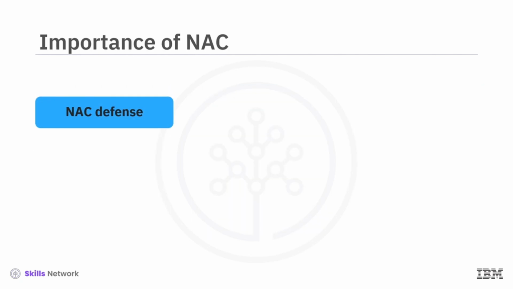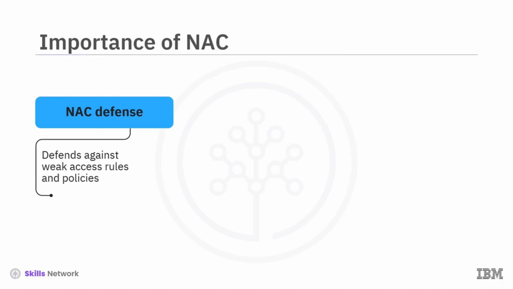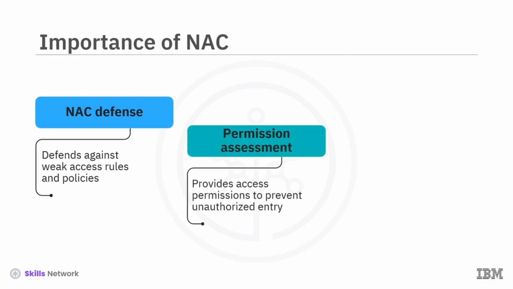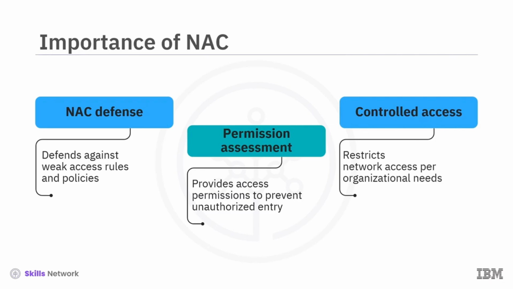For any organization, securing data against attacks and threats is of prime importance. Most of these threats arise from weak rules and authentication policies that allow anyone to access the network, which attackers take advantage of. And so, it is crucial to assess the rules associated with access permissions. Network Access Control, or NAC, helps restrict users and devices based on the organization's requirements, just like doors and windows keep physical intruders from attacking physical assets. Let's take a deeper look into NAC.